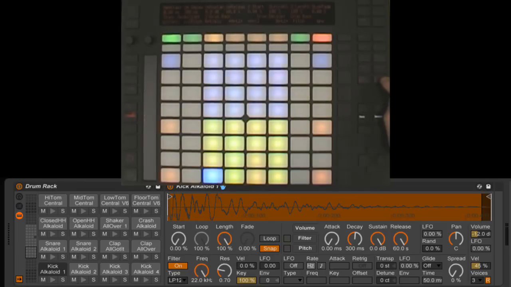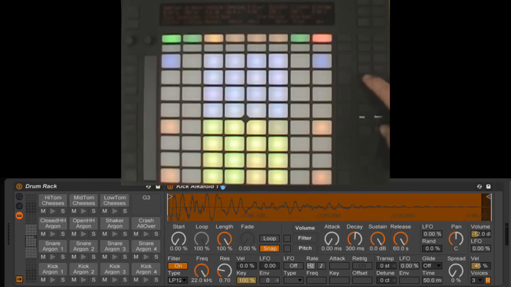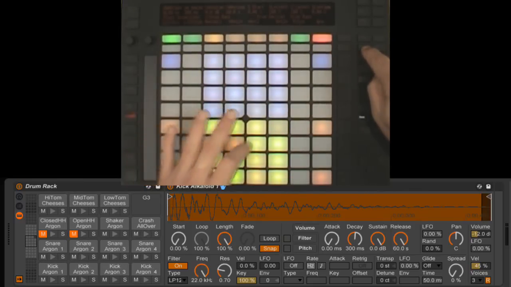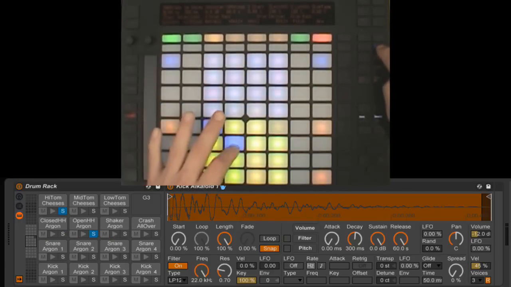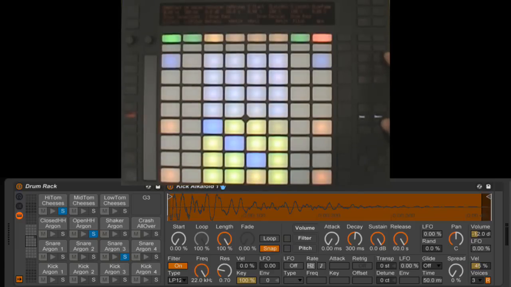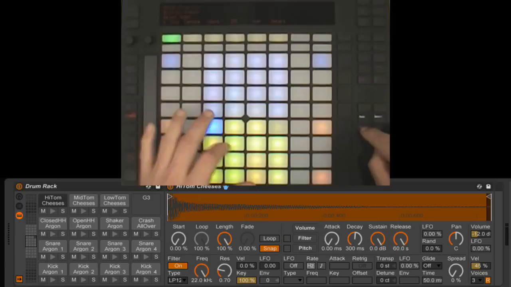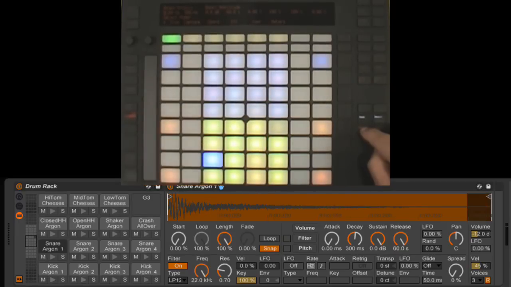When configured to play a drum rack, these pads offer some additional functions. First of all, octave up and down will move the drum rack selector up or down by 4 rows. If shift is pressed, these will move the drum rack selector up or down by 1 row. When mute is held down, the pads can be used for muting drum rack pads. Shift plus mute will unmute all drum rack pads. When solo is held down, the pads can be used for soloing drum rack pads. Shift plus solo will unsolo all drum rack pads. And finally, when select is held down, the pads can be used for selecting drum rack pads.